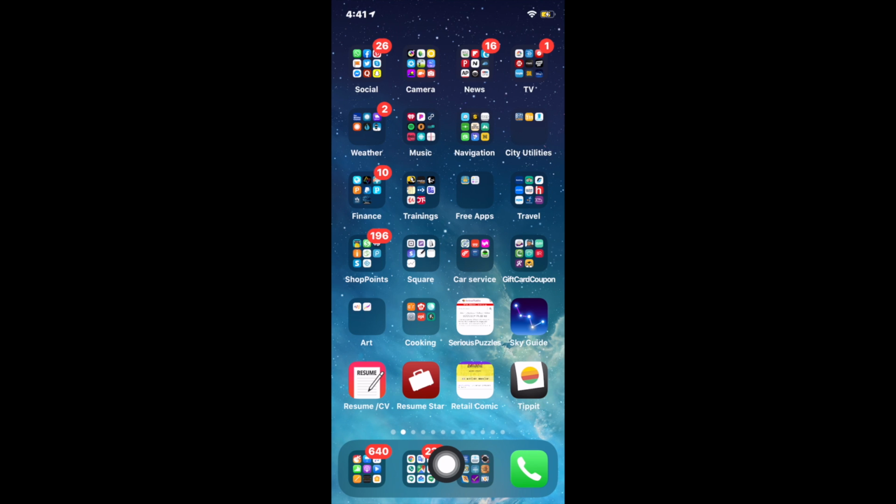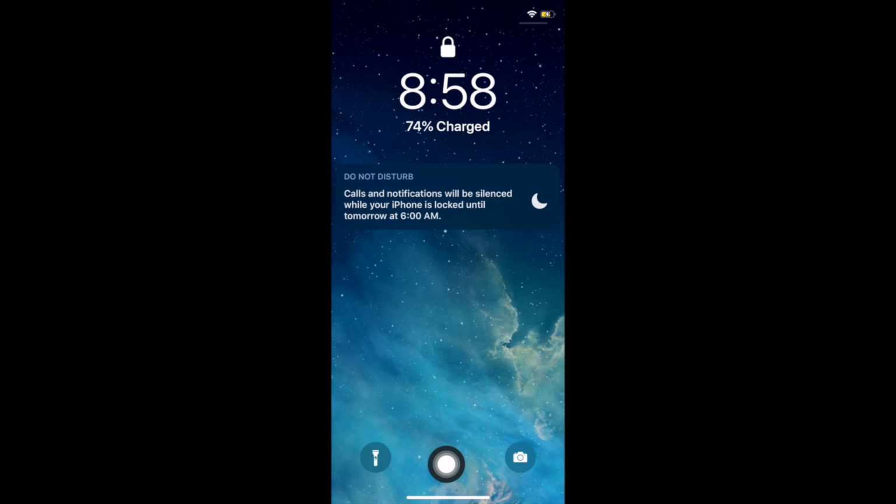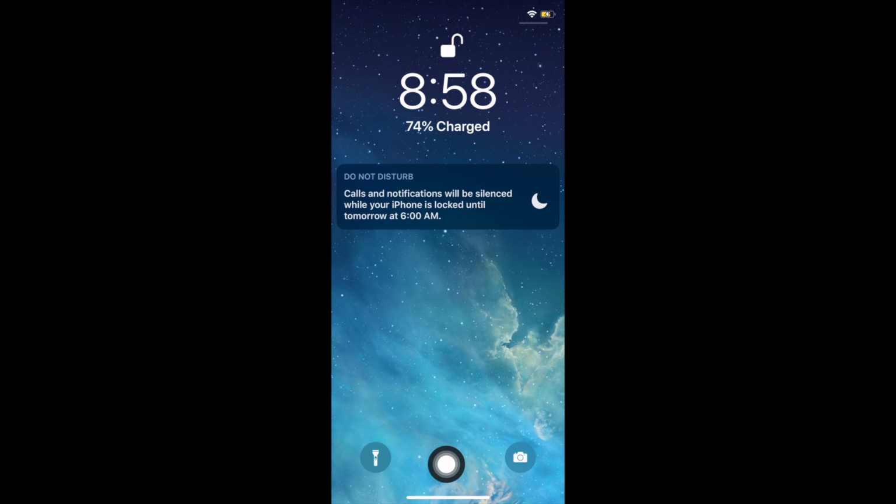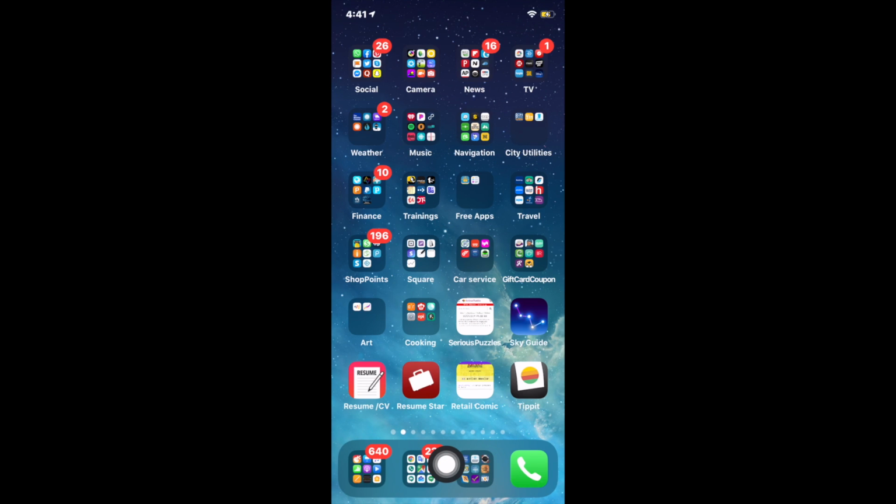If I happen to put my device to sleep and it then wakes up, you'll notice that I now have that home button option. So instead of swiping to open, I tap right on that home button. Excellent. So now you know how you can add a home button to your screen. So now all I have to do, once again, is tap right there on that white circle, and then that will then allow me to go right into my device.